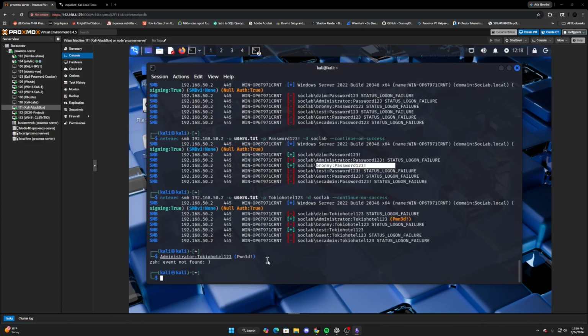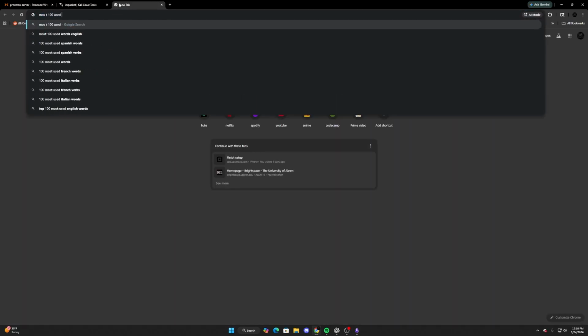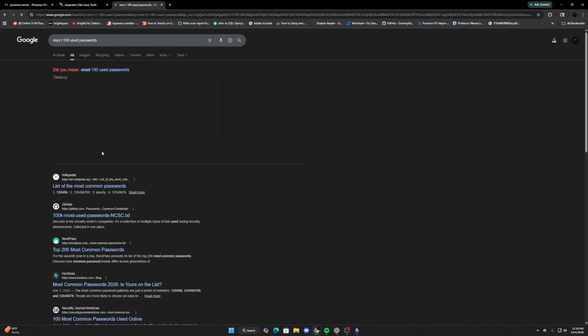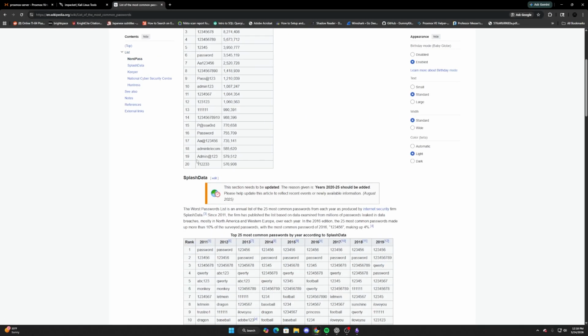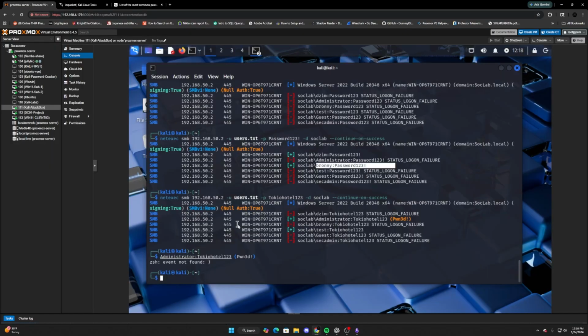on these accounts. And typically, what would happen in an actual attack is that the attacker is just going to take basic passwords that are reused, overused. Like you can go to a site like most 100 used passwords. This is the most common passwords, like simple stuff like password 123. And for however many guesses, they'll figure out how many guesses they're allowed to use on the network or on the Active Directory. Usually the lockout will be after 4 failures or after 3 failures. The account will be locked out.